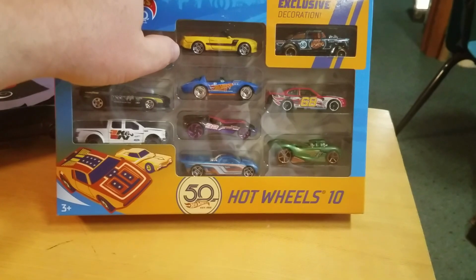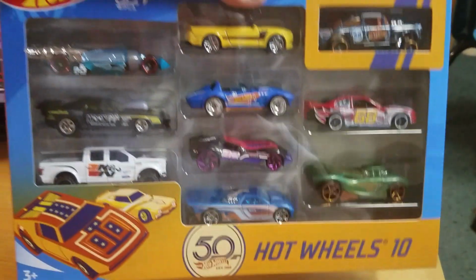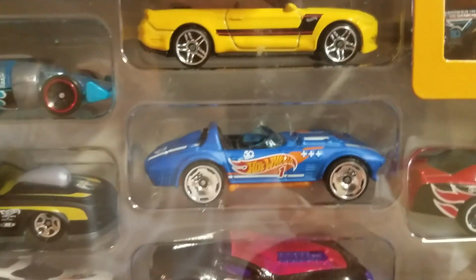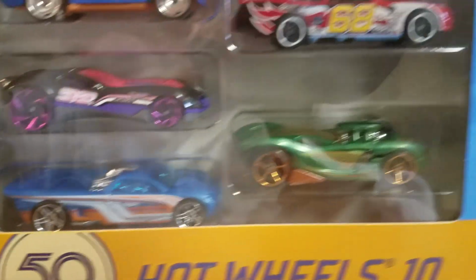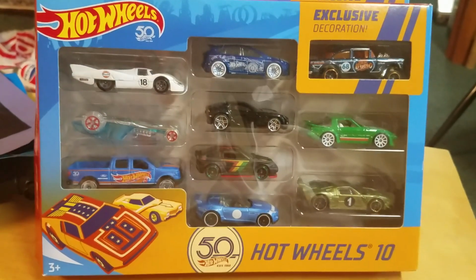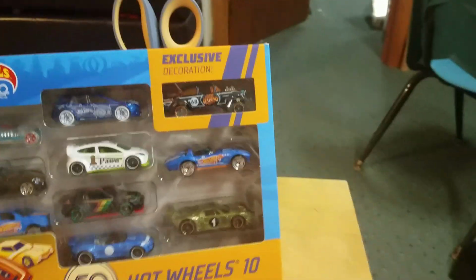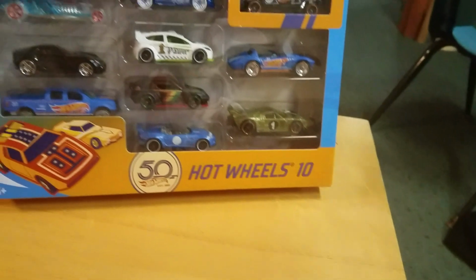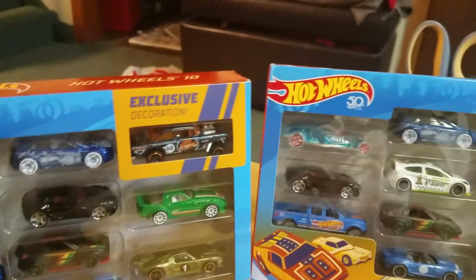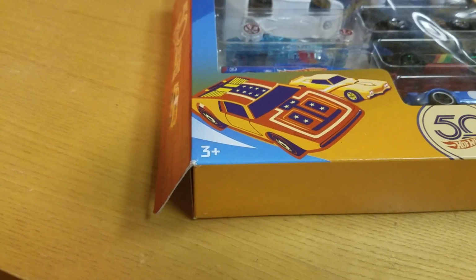And I look at them, and I'm like, something's off. So that one's fine, as you see. Fantasy car, Camaro, F-150, Mustang, Corvette, fantasy, stocker, gasser. And look at that. And I say, that's weird. And then I look at that. And I say, wow, those are almost the same cars as this one. What's different? Well, one's upside down. And then I looked over here. The box is open.